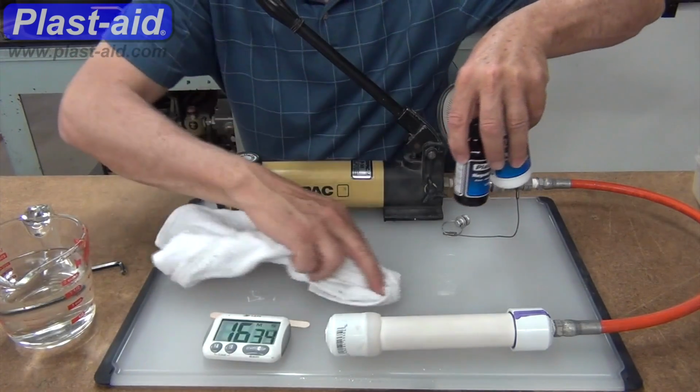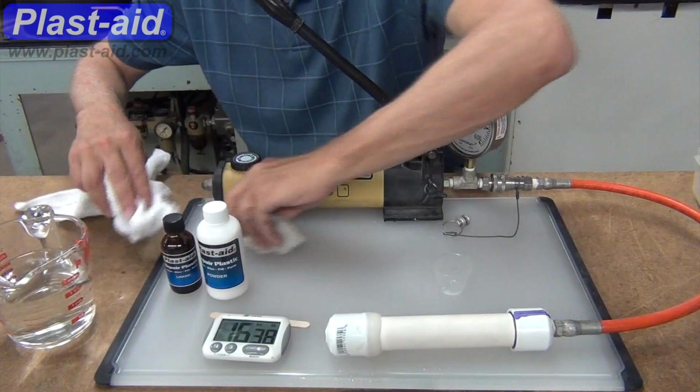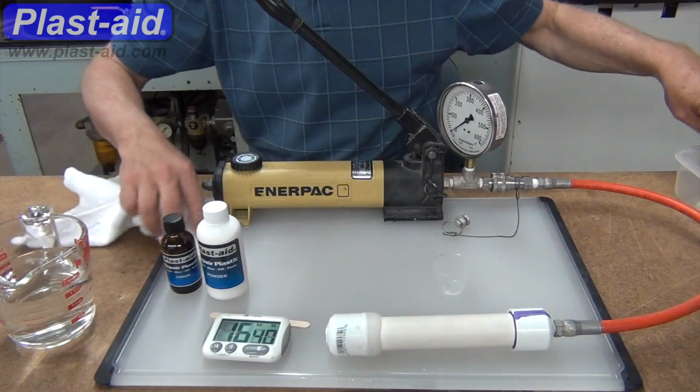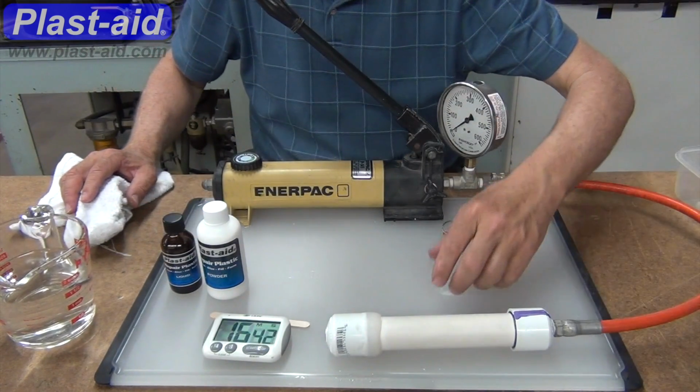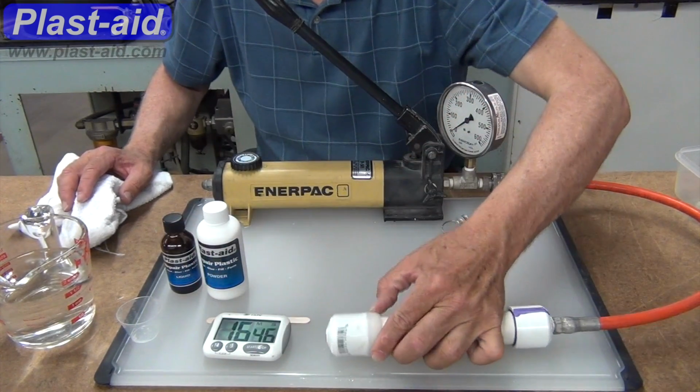Okay, wiping up some of the water. Okay, a good way to test the hardness of Plast-aid is whether or not you can stick your fingernail in it.